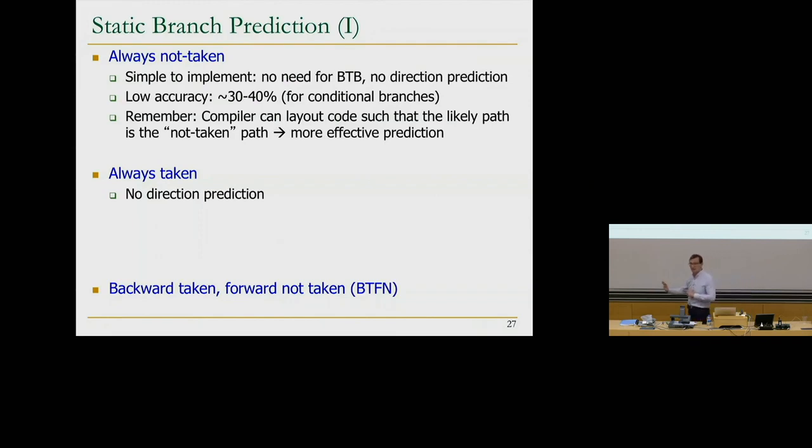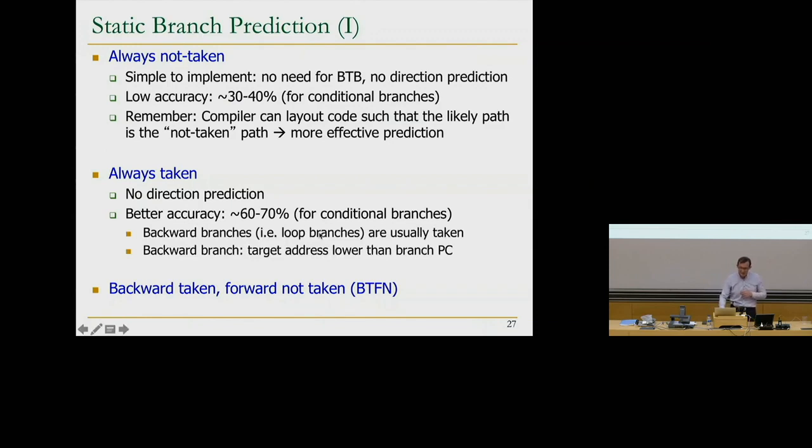Again, you don't need direction prediction because whenever you see a branch, you say, oh, I assume this is going to be taken. You just need a BTB in this case. And this leads to better accuracy, 60 to 70% already, because most branches are taken. Most in this case means more than 50%. Interestingly, most has two meanings. Most sometimes may mean overwhelmingly most, like 90%, but that's not the case here.